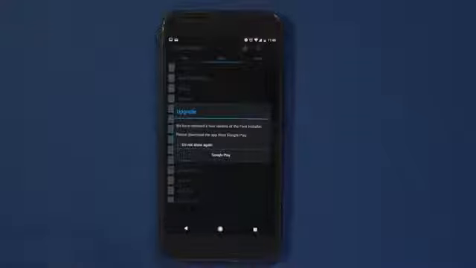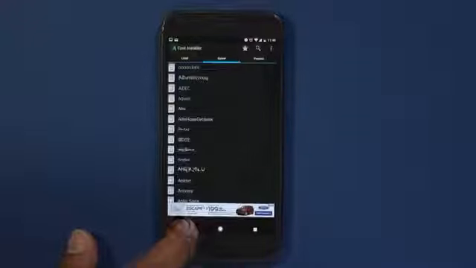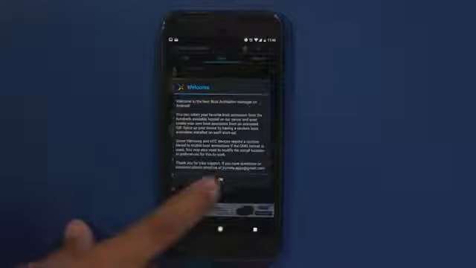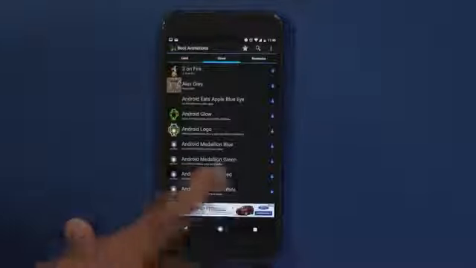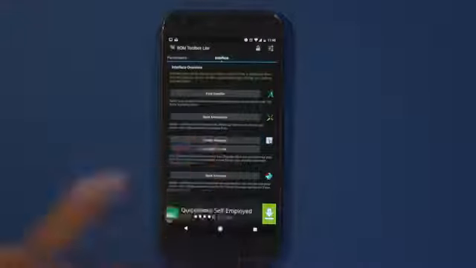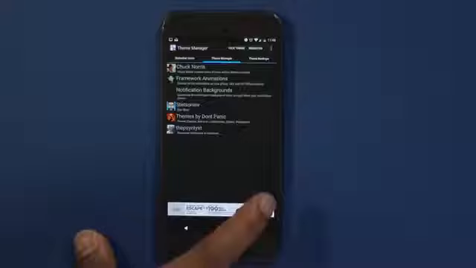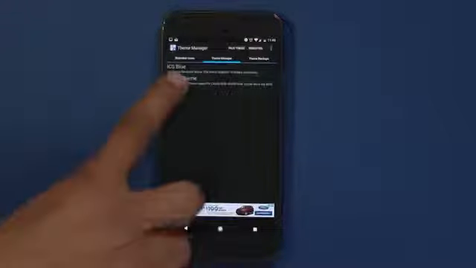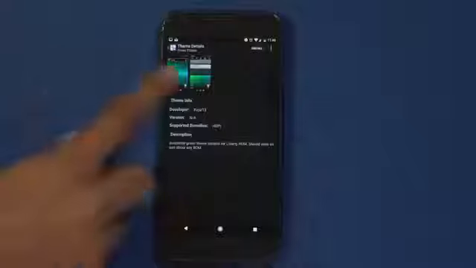And at last we have got visual tweaks, which allows us to change font, boot animation, and there's also a theme chooser to change the theme and UI of your phone. But this feature might not work depending upon the device you have. So as I said before, not all features will work as you expected, and if you want a cleaner and easier version of this app, stick with device control.